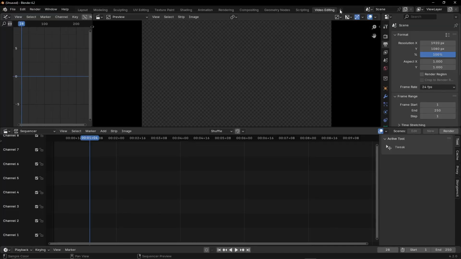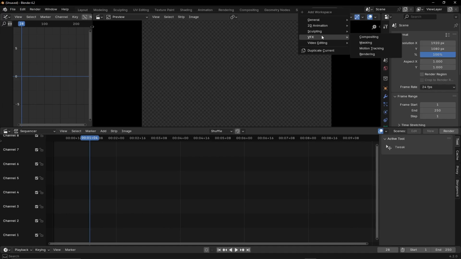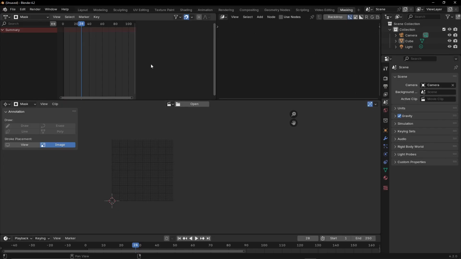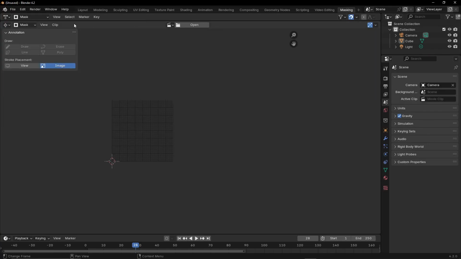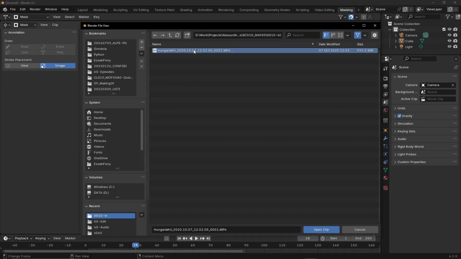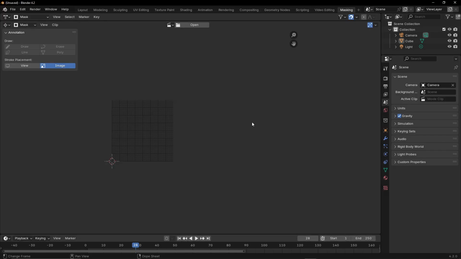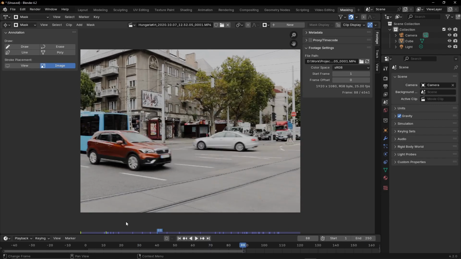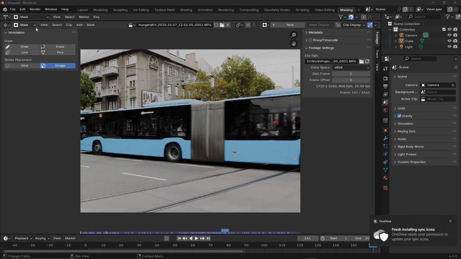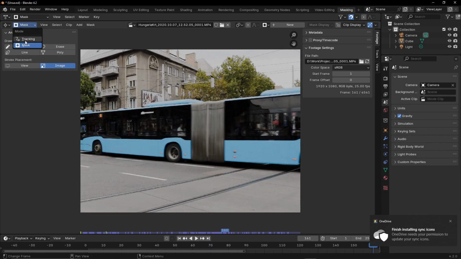So let's start with Blender and visual effects. Actually, the masking is what we are looking for. I don't want compositing at the moment. So use this part, the movie clip editor. And I'm going to open footage. Actually, it's a compressed video file. The movie clip editor is about tracking and rotoscoping. It's an editor to deal with video clips, movies, footage. Yeah, and you can switch to tracking here.